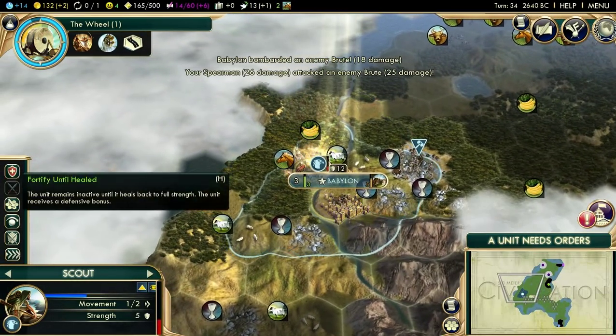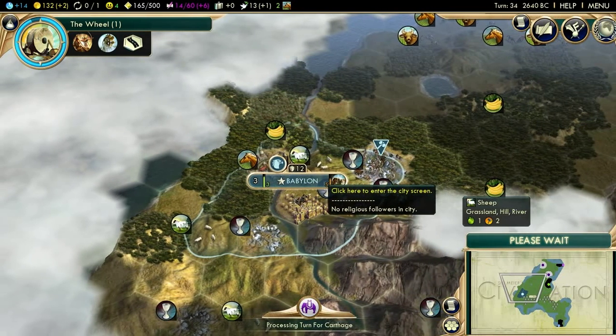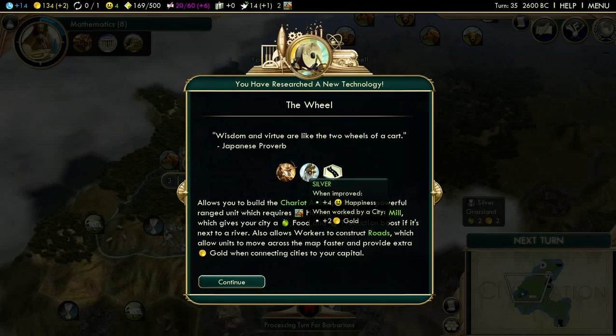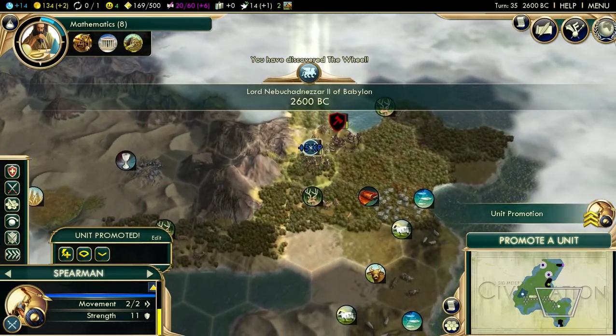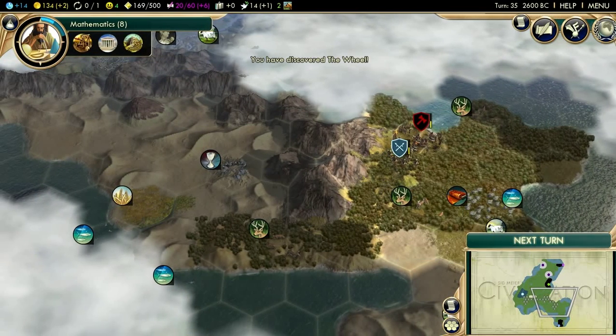And now we have scouting 1 on our scouts, which is always a nice thing to get. If you get both scouting promotions on your scout, you can explore a ridiculous amount with them, which is always nice. But I need to heal them up a little bit first before I do anything else. Let's grab drill, I suppose. Yeah, the encampment. There's a lot of rough terrain around here.